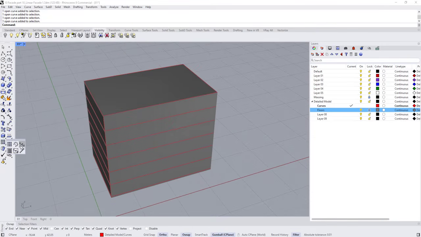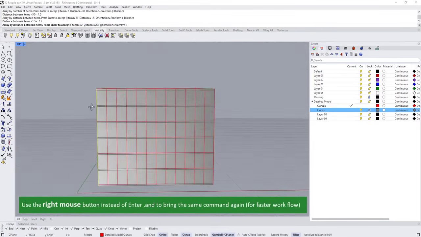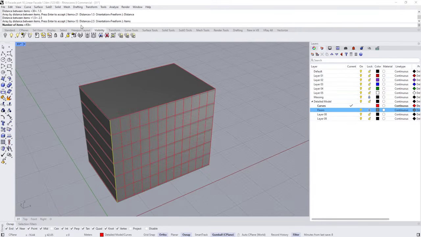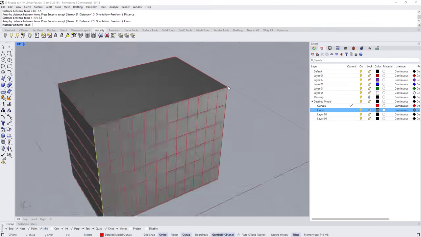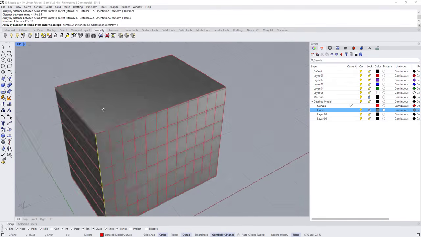Okay, now I'm going to create a curve array. So you can come here and choose array along curve, select the object, which is this curve, right click and select the path. Now the spacing for the facade is going to be maybe 1.5. No, this is so dense. 2.5. Okay, let's make it 2.5. But I want to make sure that the distances are all equal. So I'm going to type a number 13.